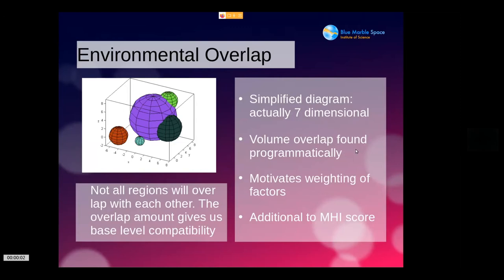When we did a first-level analysis, the next thing we focused on was assessing different microbial factors which were essential for survival and seeing what the boundaries for those particular factors were in each of these environments. We can compare the overlap of these regions to give us a sense of, on a very basic level, are these even close to being habitable.